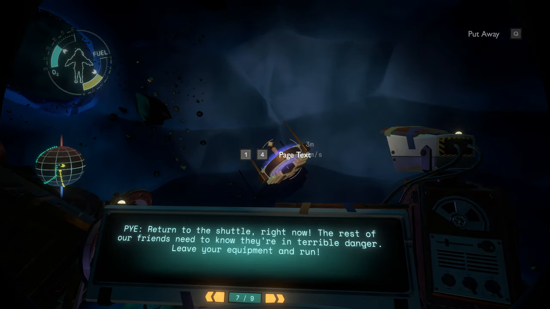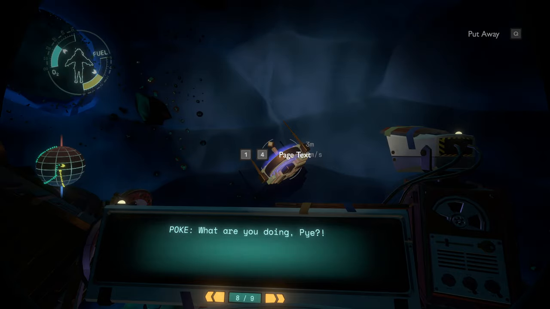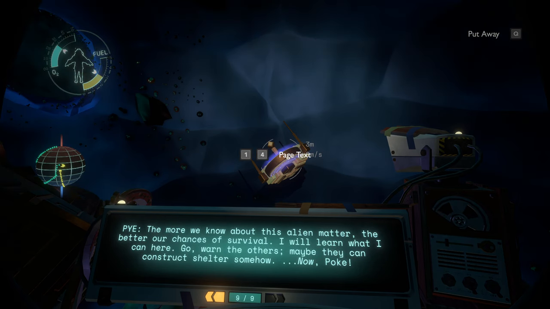Return to the shuttle, right now. The rest of our friends need to know they're in terrible danger. Leave your equipment and run. What are you doing, Pi? The more we know about this alien matter, the better our chances of survival. I will learn what I can here. Go warn the others. Maybe they could construct shelter somewhere. Now, Poke.